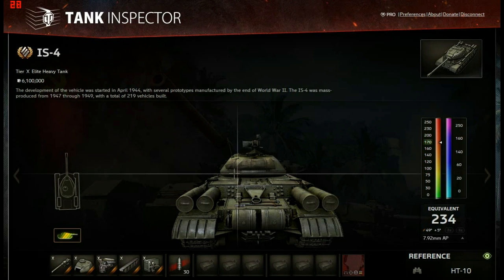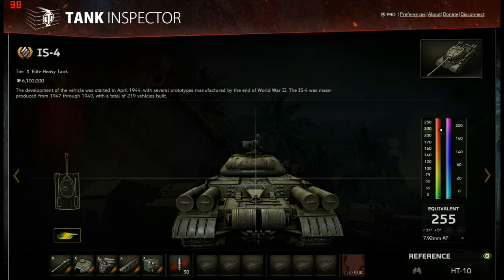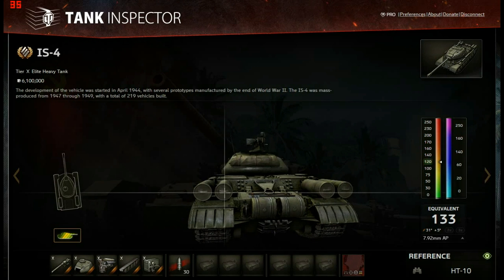Again with the turret, shoot as center as you can. That'll be your weakest area. Turret ring is a little bit tough right there. Probably not going to hit that, but looks like the gas cans are 130s.